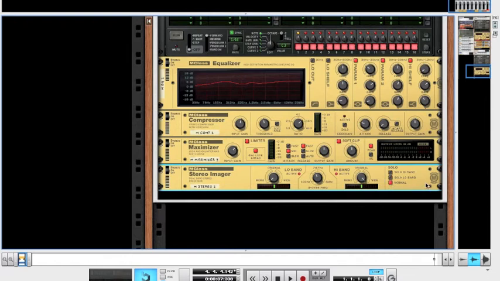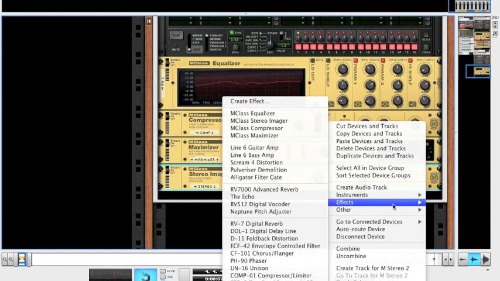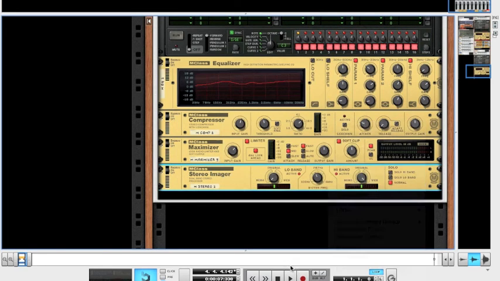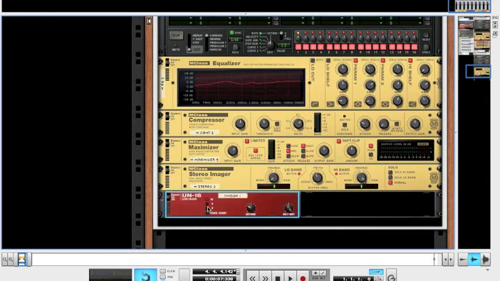Then we're going to create a unison unit. Set the voice count to 4, the detune at 24, and the dry wet amount you're going to want at 41. And this just kind of widens the sound a bit, thickens it up. You can experiment a bit with that if you want.